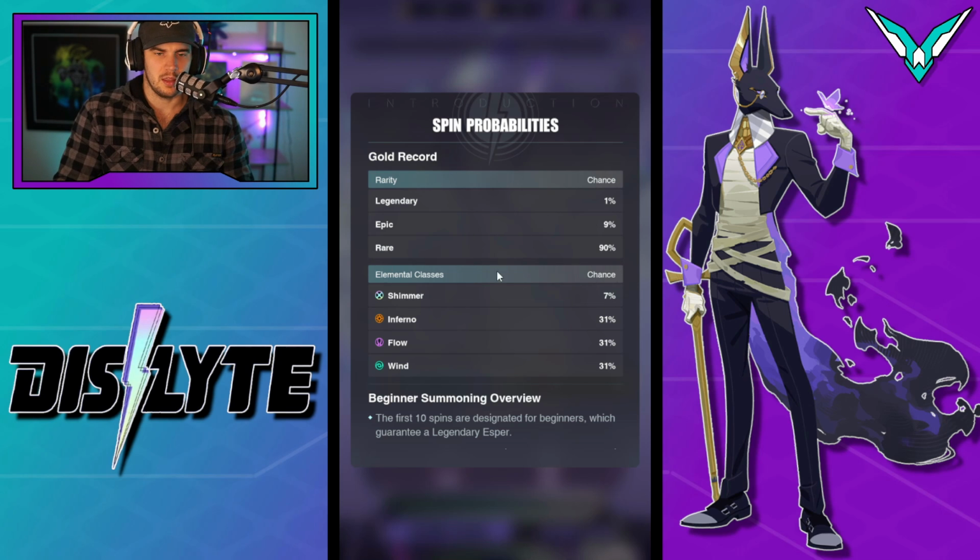Now, when you proc any one of those three conditions, it will then go into another decision on what type you get, whether you get a wind, a flow, an inferno, or a shimmer. Think light and dark from other games, but they're not quite as rare, because you can get them from the normal summons. They're not tied to their own type of summon. But you've got a 1% chance, and then if you proc that 1% chance, you've got a 7% chance at getting the Shimmer 5-star legendary. So not the easiest, but that is the rates, 1%.